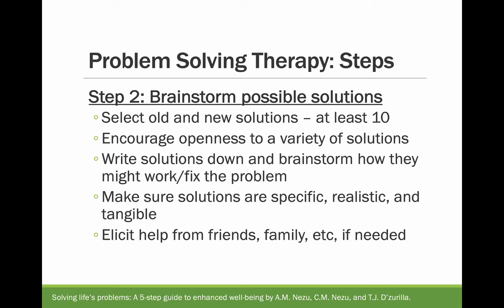They can think about things that they've tried in the past that they might want to try again, or they can think about brand new things that they've never tried before and are willing to give a chance. And again, this is a collaborative conversation. We really want to encourage our clients to be open to a variety of solutions and to think hard about potential solutions that will work within their lives. If they get really stuck and ask for help, then we can offer up different ideas and vet whether or not they think that those would be a good strategy to try. We'll then ask them to write down these solutions and brainstorm how they might work to fix the problem. We want these solutions to be realistic, but to cover a wide range of strategies.